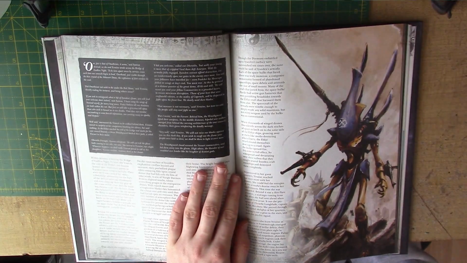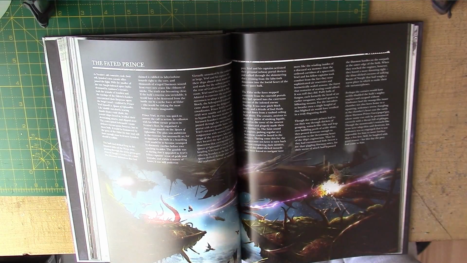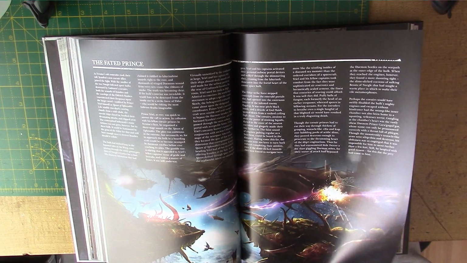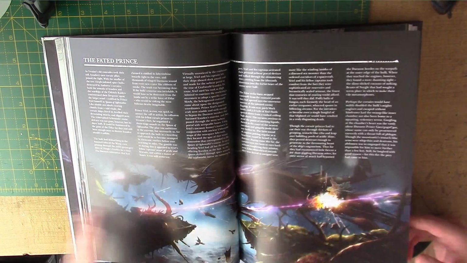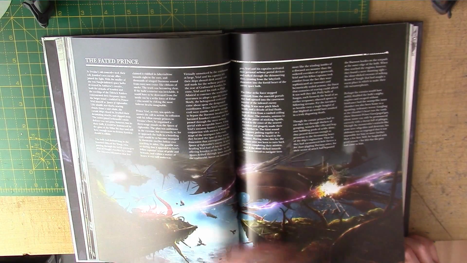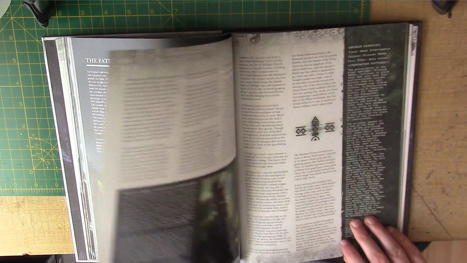Of course you can easily ally these days, but as we'll see later on, a detachment, just like the old book, will include all the Eldar stuff together. So it's a really cool artwork. It's nice to see some of the space battles as well. I mean, this is the artwork from the opening of the book, just in colour this time.